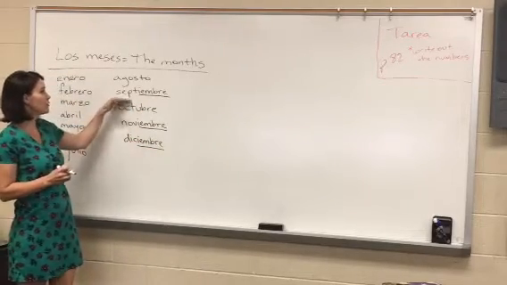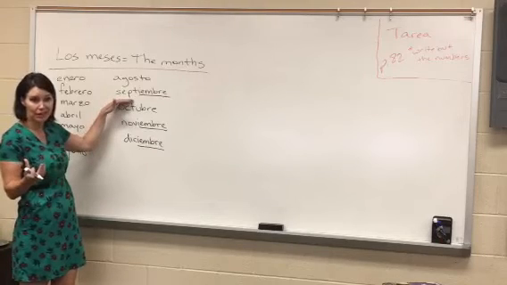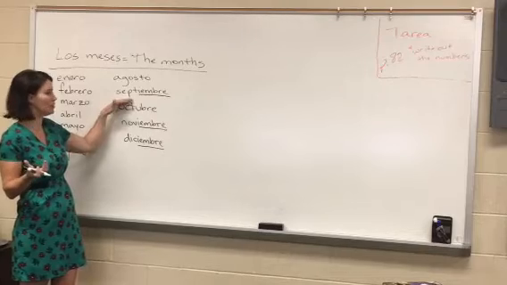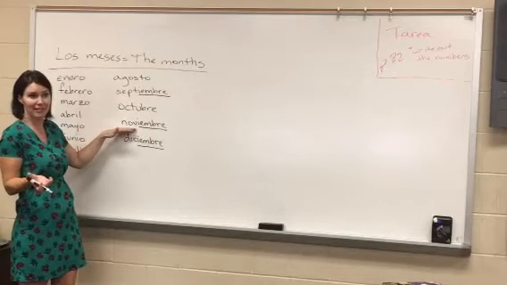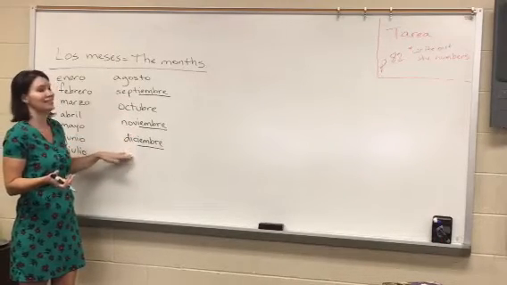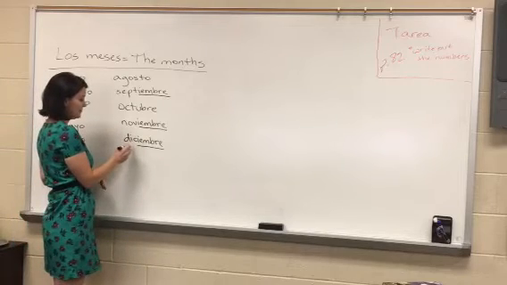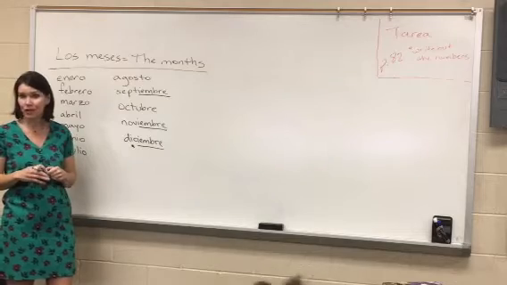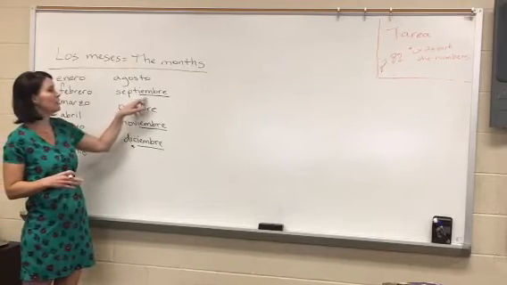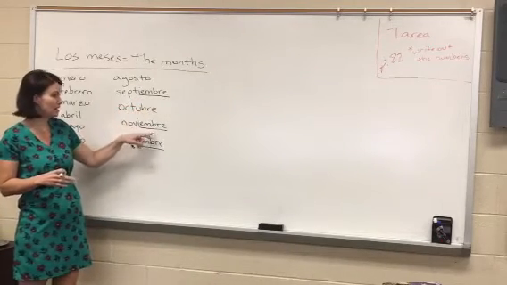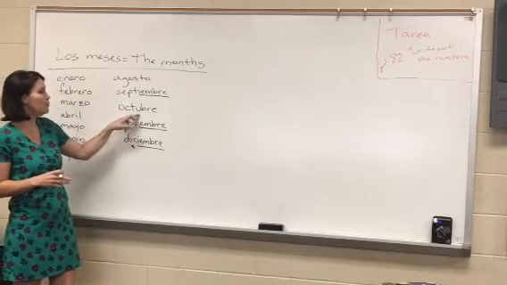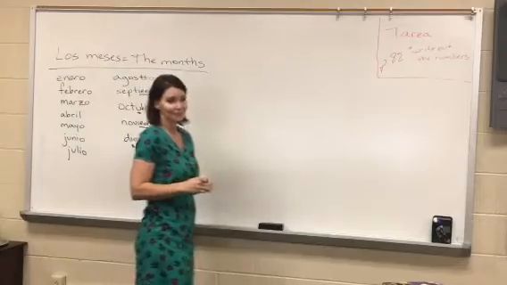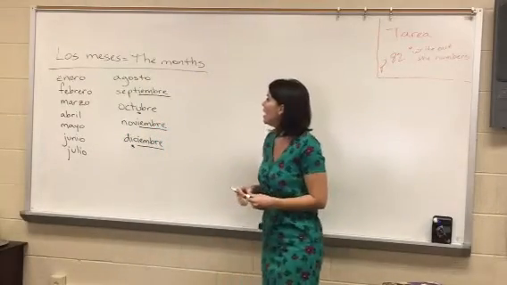So you just have to remember the sept part, which is exactly how it is in English. In fact, that's the abbreviation for September. Nov in English, that's the abbreviation. This is the tricky one. Why? Because it has an I instead of an E, okay? But that's going to help you if you memorize the iembre on the end of all of those, okay? I already pointed out the tricky part about Octubre. What happens? U instead of O. U instead of O, okay?